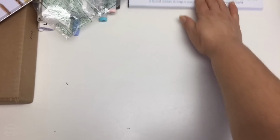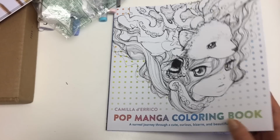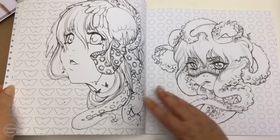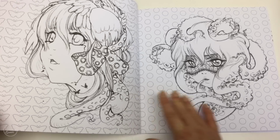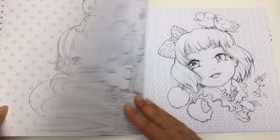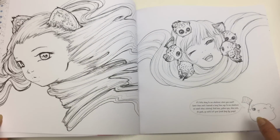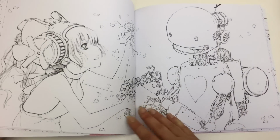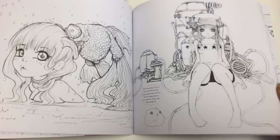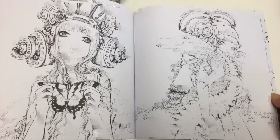Now last year when this book came out, I was incredibly sick and I'd already had over 100 books on order. So when this came out, I just thought, well, no, I won't get it because I'm already behind, and I think no one will be surprised to hear that I've still got a lot of those books that I still haven't yet reviewed. So when the Black Friday sales were on, this book went on special, and my hubby is a big fan of the artwork of Camilla's, and he insisted that I buy it. So I finally bought it.